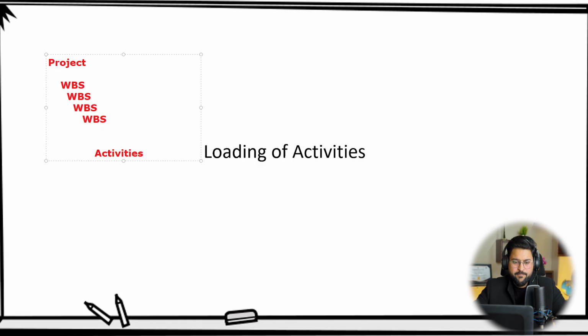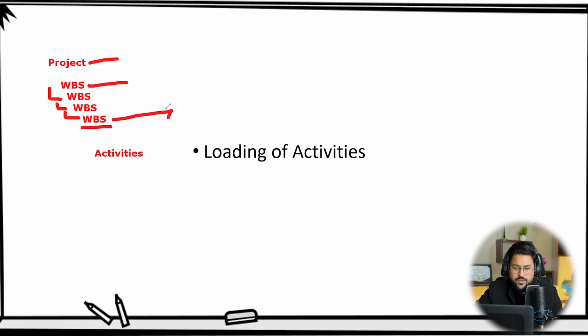Activities, okay. So this is your project higher level. This is your project top level WBS. And you are going to break down your project into a further level, then further, then further. And within this WBS, the lowest level is going to be called the work package. Under this work package, you are going to define your activities.